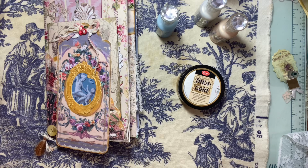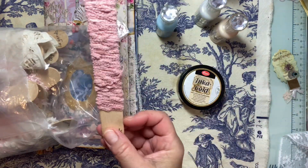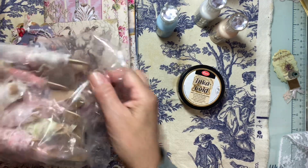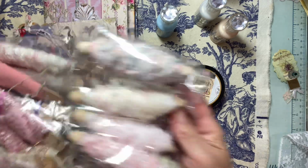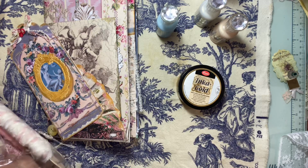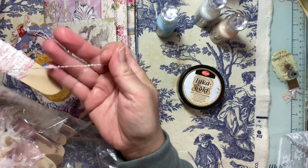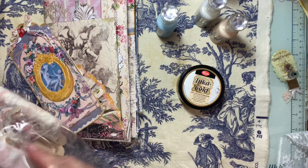I'm going to show you guys. And I've used them before. See, I have these different fibers like that. I also recently got some from Alcala. Those came from her. Hopefully it's not too much of a glare. Let me just basically show you. See how small they are? I love using these. They're so little and delicate.